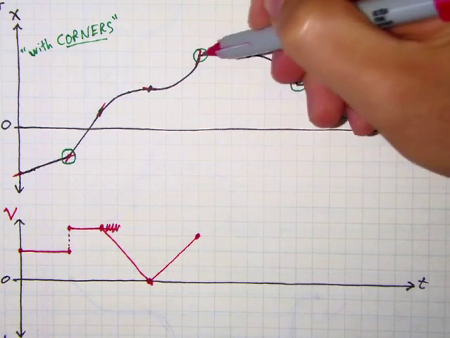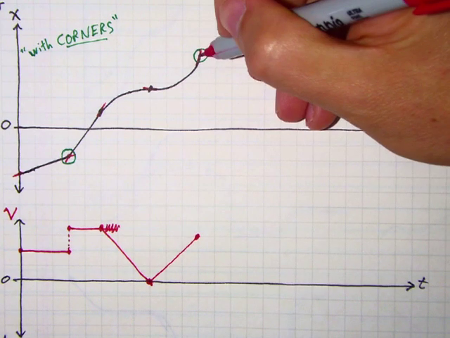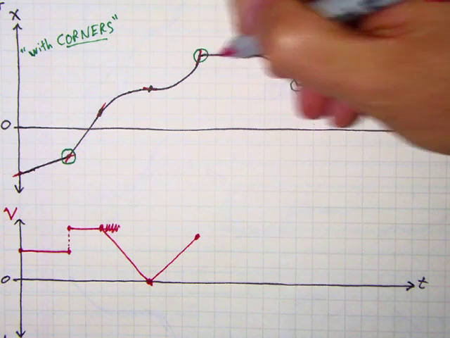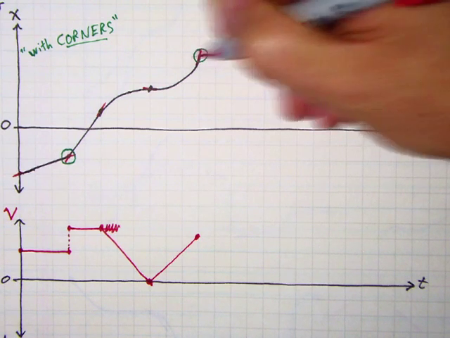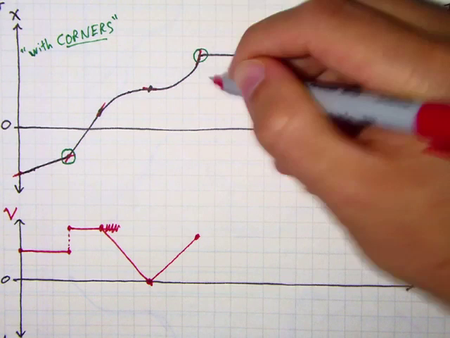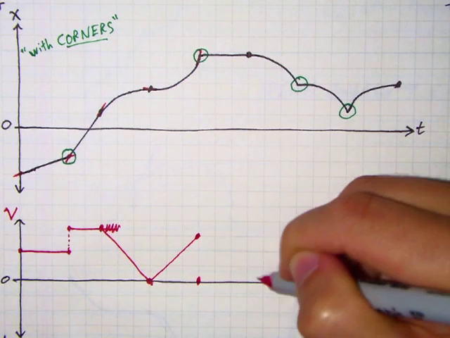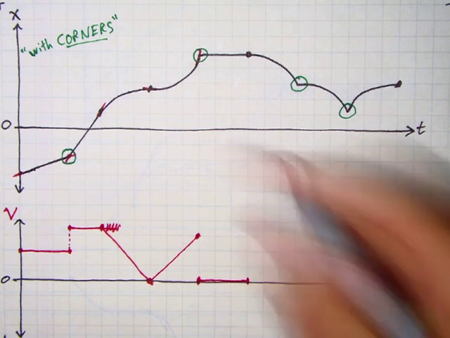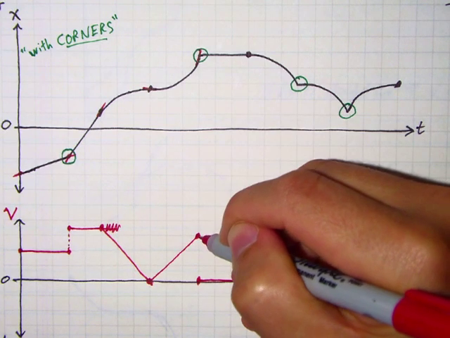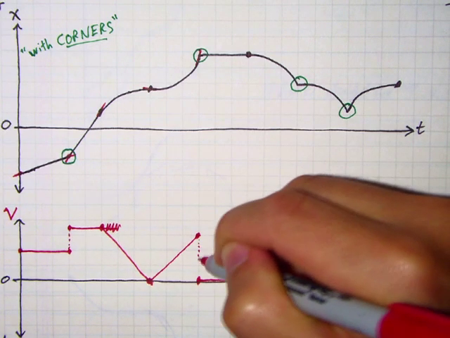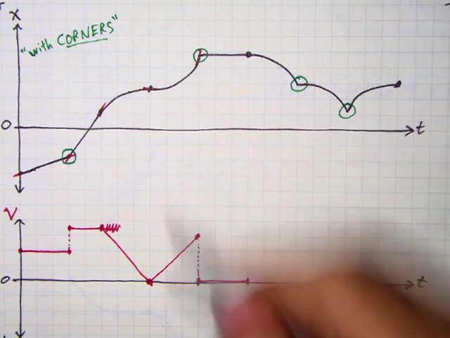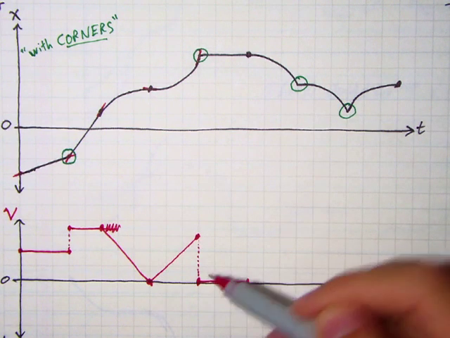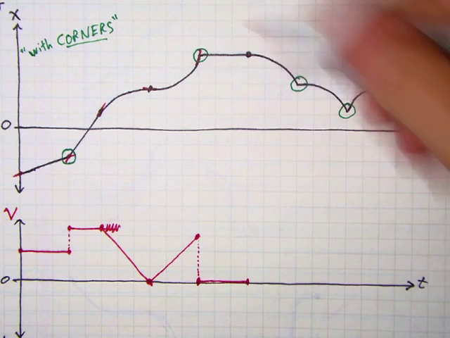But then once again, we've got a corner. On this segment, we see that the velocity is constant. Moreover, you're at rest. The horizontal line here means we are at rest this whole time. So from here to here, the velocity is 0. It jumps suddenly from this positive velocity down to 0. It's another discontinuity. Our line here is not continuous. It jumps from there to there. That's what a corner means.